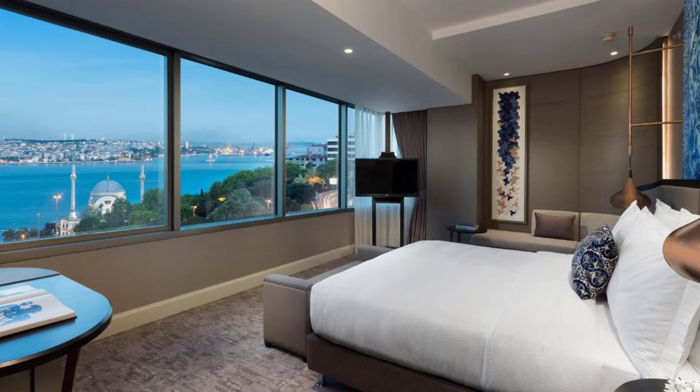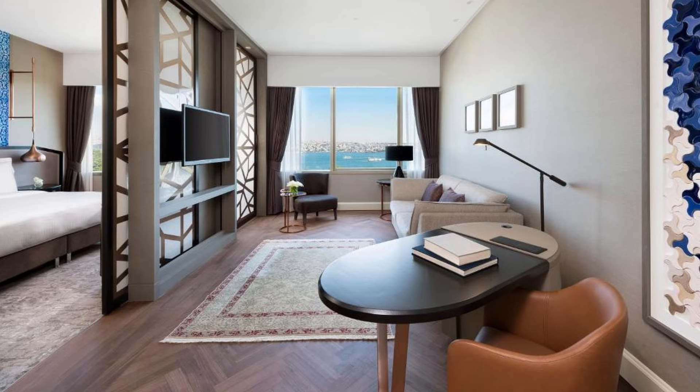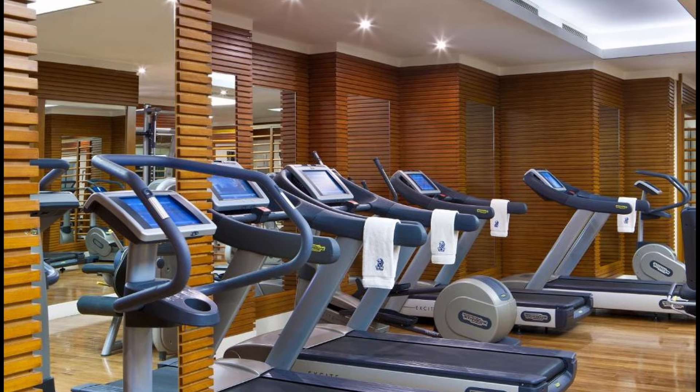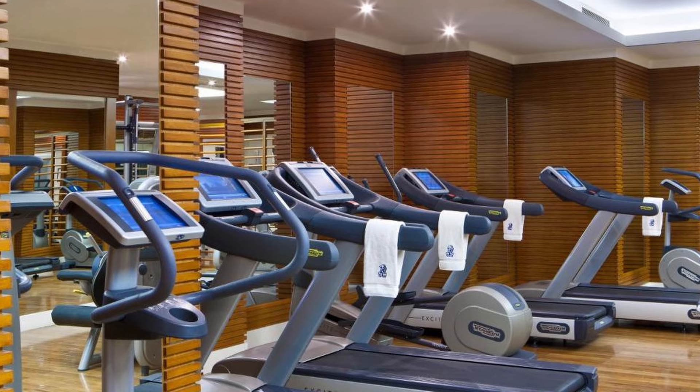All units at the hotel are elegantly designed and include luxury furniture, such as a soft armchair in the seating area and an exceptional chest of drawers. While reading the free daily newspaper and admiring the view, make coffee with the Nespresso machine in the room. Boasting a Mediterranean-inspired menu, shisha service and a wide selection of drinks, the Blue Lounge and Grill offers hotel views of the Bosphorus. There is a live DJ performance five times a week.